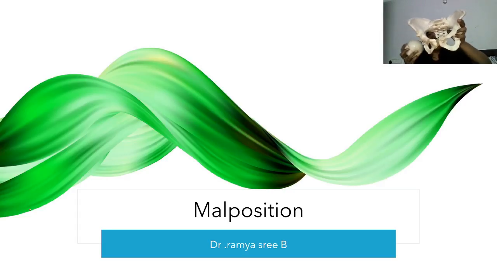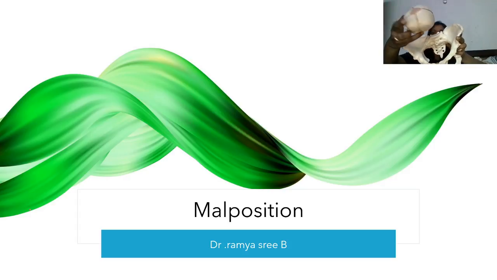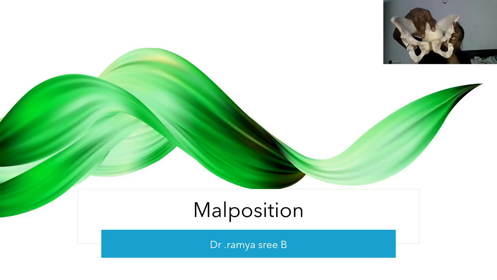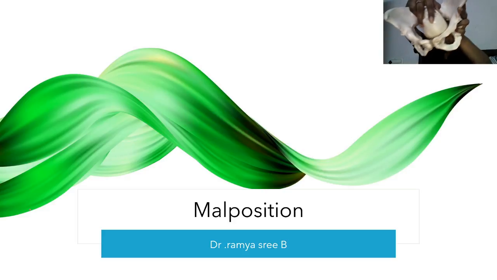So for example, this is the pelvis. This is the fetal head. In the fetal head, this part is the vertex. So this is the occiput, right? So when I am placing the occiput over here, what will this position be called? Is it seen? What will this position be called?